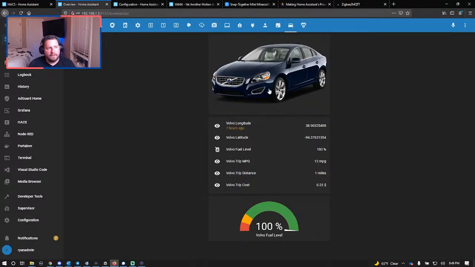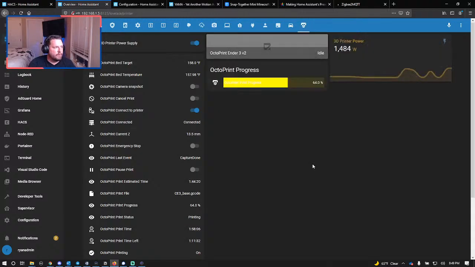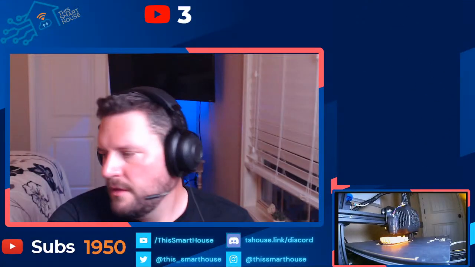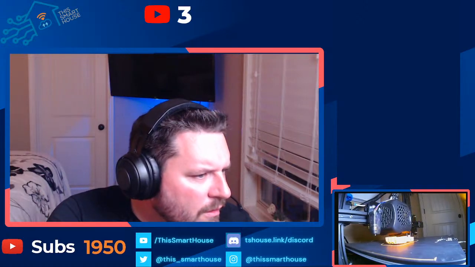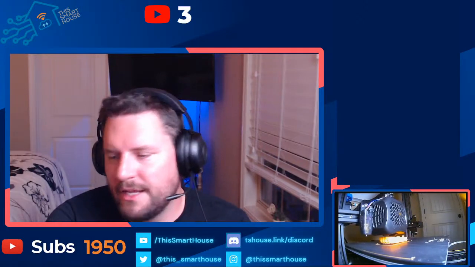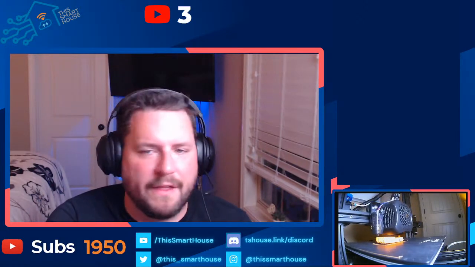This is another thing I'm playing with now. Using an app on my phone to pull data from my car and display it in Home Assistant using MQTT. It's a little buggy right now, but I'm working on that for a video as well. And then I've got my 3D printer. This is broken right now because my IP address changed. But as we can see, if we check that, the pumpkin's coming along pretty well now. So I think it's got about another hour and a half on there. It said it was supposed to take 3 hours, but I think it's going to take more like 4.